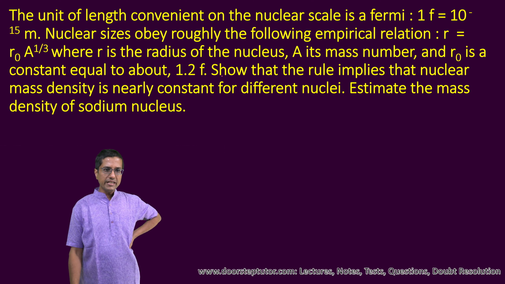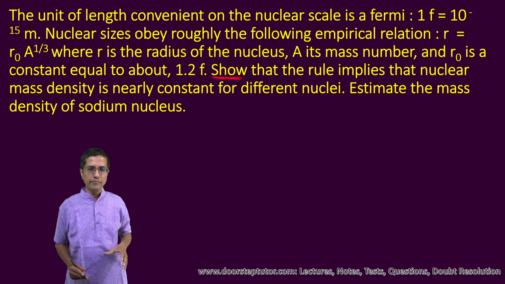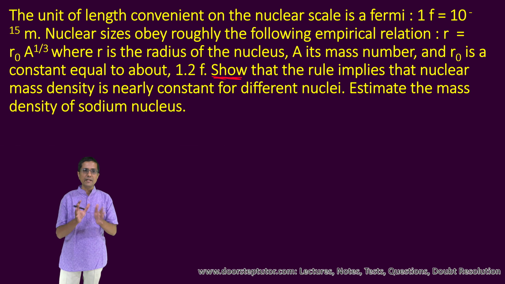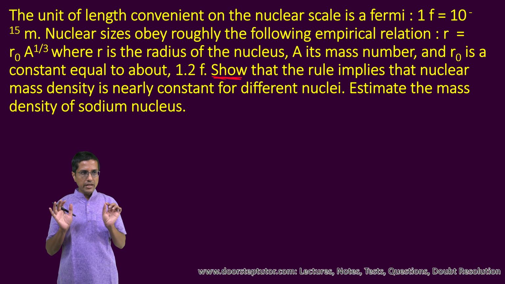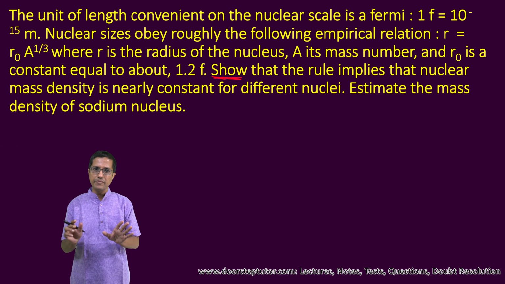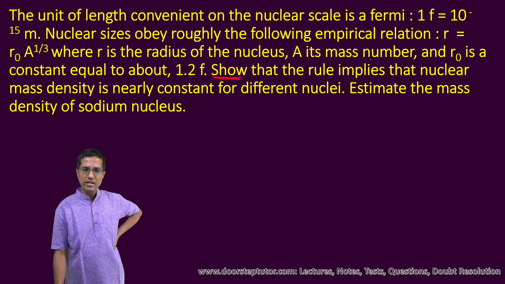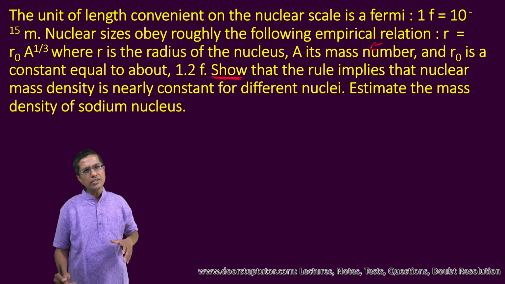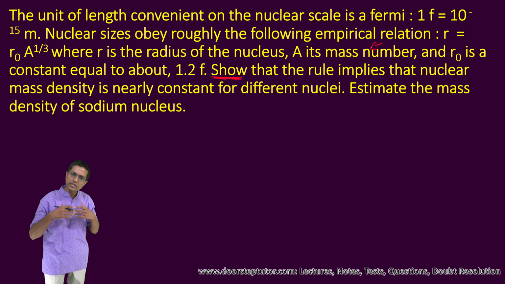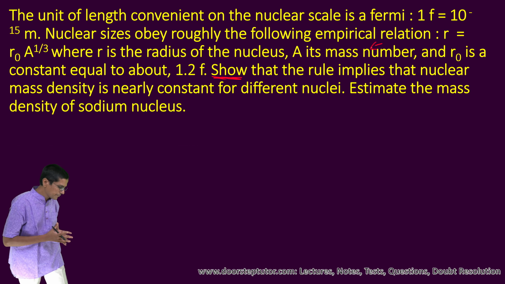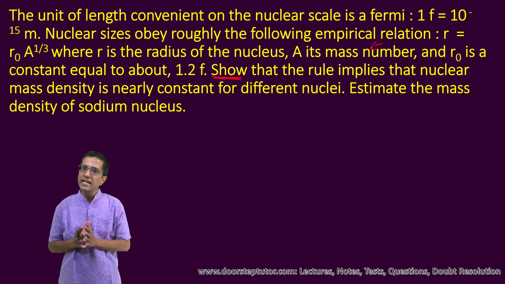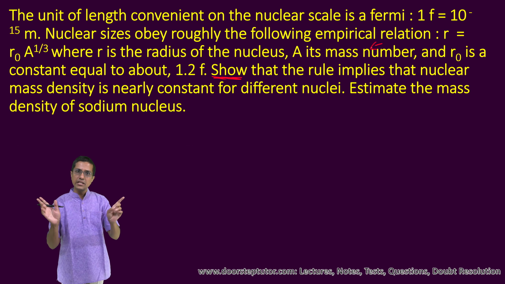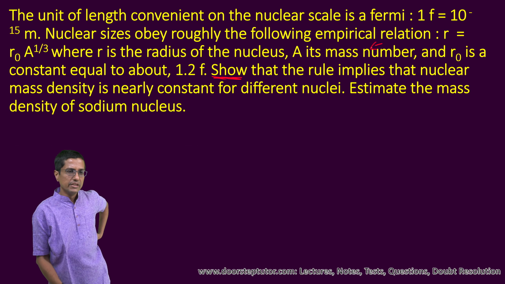What they are first telling us is that we need to show that the nuclear mass density is completely independent of the type of nucleus. No matter which nucleus I take, it is always the same. The mass density does not change. In other words, it does not depend upon the mass number. That is what changes in the nucleus, that is what gives the nucleus its mass. So if I show that the nuclear density is independent of the mass number, I have shown that it is the same for all the nuclei or all the different kinds of atoms.